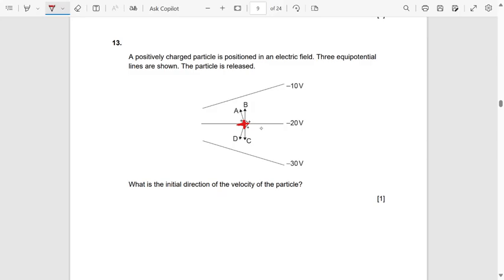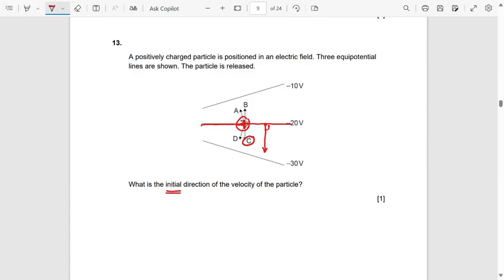We also know that the electric field is perpendicular to the equipotential lines. So, for example, the field from this point is going perpendicular. We're assuming this is going minus more, so it's going to go like that. We are interested in this line here. So we're going to have an electric field at the instant. It's initial. It is going to change, but at that instant, the field is perpendicular.